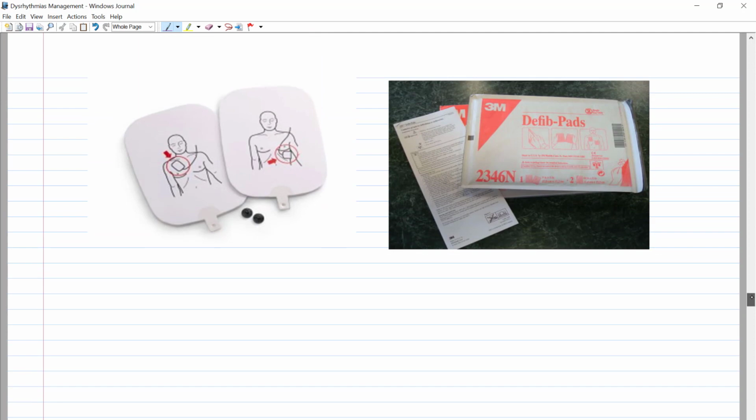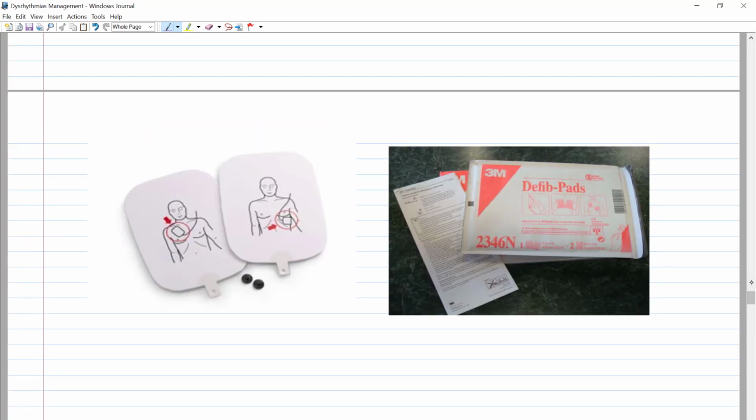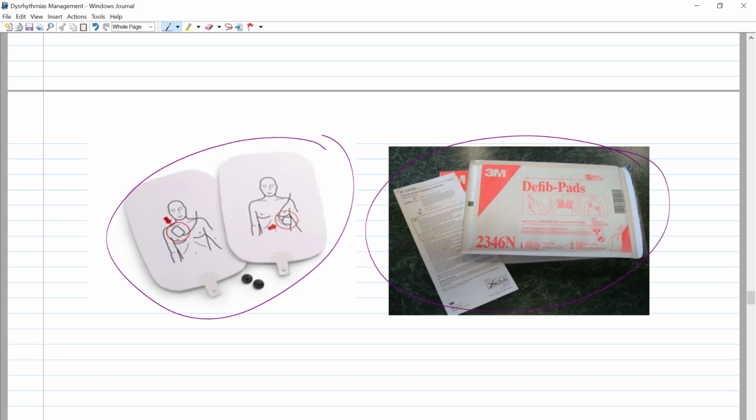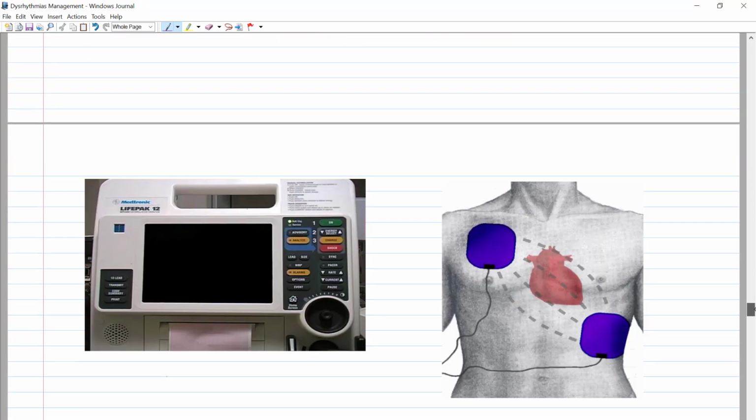Okay, this is just me showing the pads, and I know we showed this already, and you know this already from clinical. This is the LifePak Medtronic, and again, some hospitals use Zoll. It's the same. And with defibrillating the patient, how to defib, make sure everyone is clear, no one's touching the patient because you don't want to shock anyone. Just want to shock the patient.